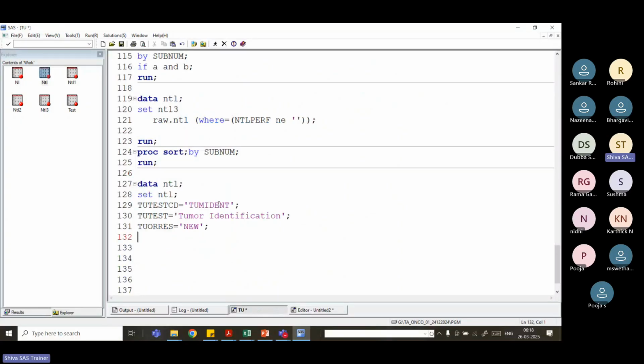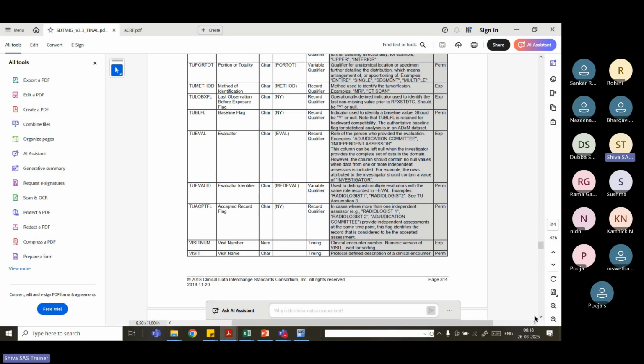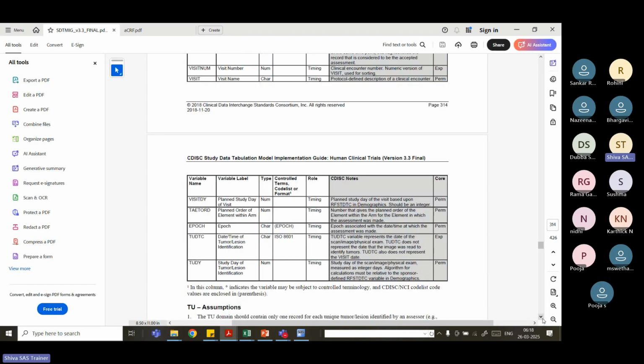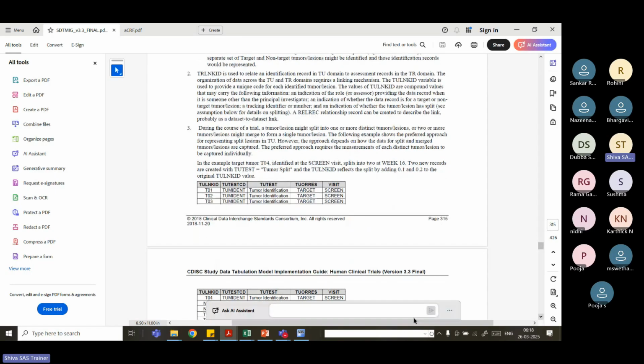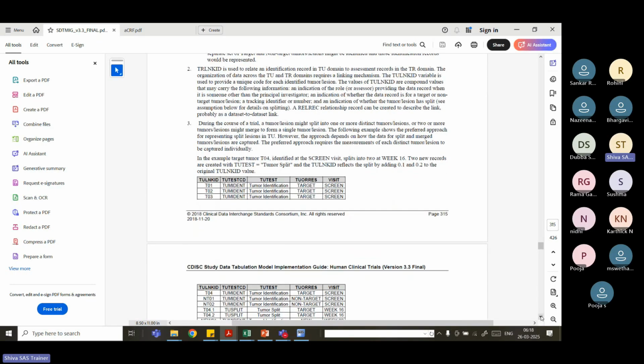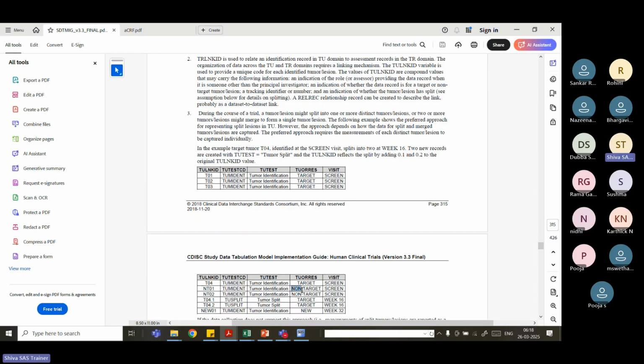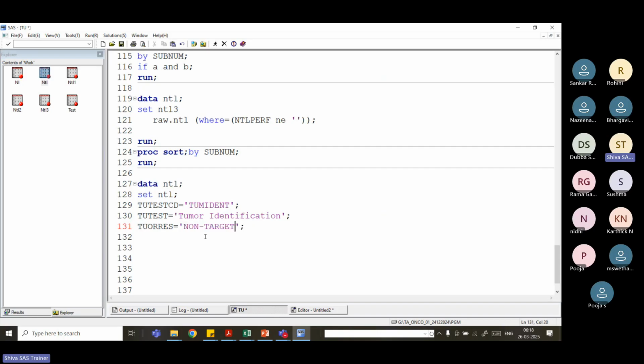This was the tumor identification, same. This is non-targeted. Go to here to see how they want to populate the non-targeted. You can see some examples of targeted and non-targeted. They want to keep it like this, in the non slash target domain.